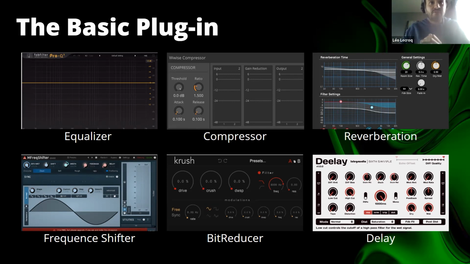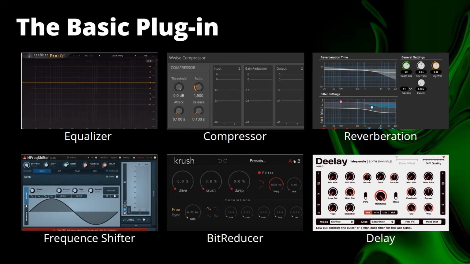You have the bit reducer, so like its name suggests, you can reduce the bit depth of your sound, to have a digital sound. When you work with maybe a voxel thing, it's interesting to have an 8-bit sound. And the other really basic one is the delay. The delay is like a reverb, but longer. For example, with this one, you get seconds.